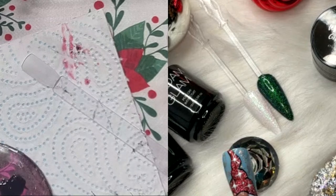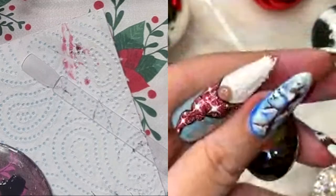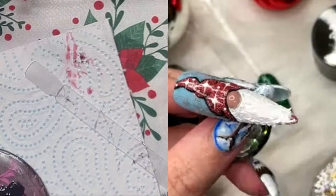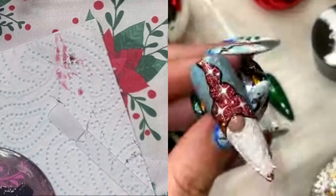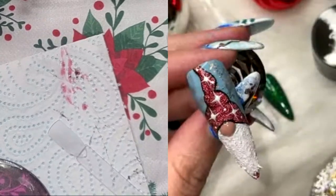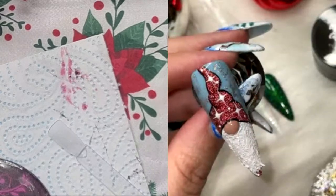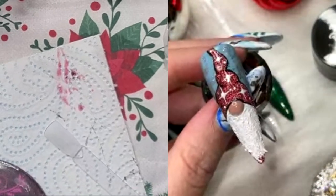Let's get the top coat. So again, all the texture area does not need top coated. All that I have to top coat is the little gnomies, the little gonk nose, his hat, and a little bit of his gnomy outfit. And that's cool because that's just the areas probably where you've put another product. Let me just check my battery. Oh, cool. We're good.